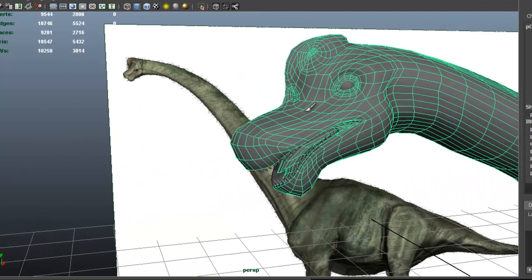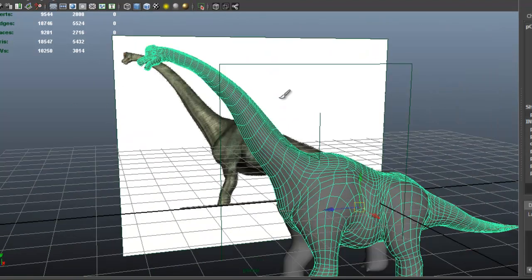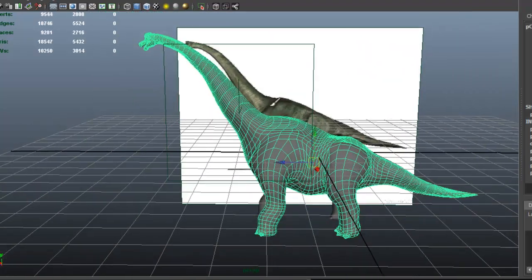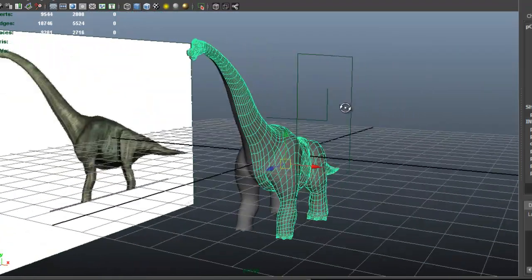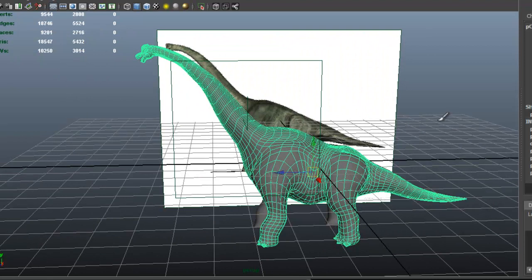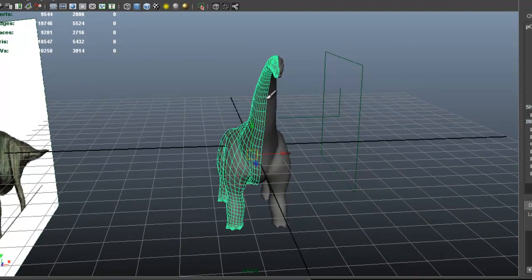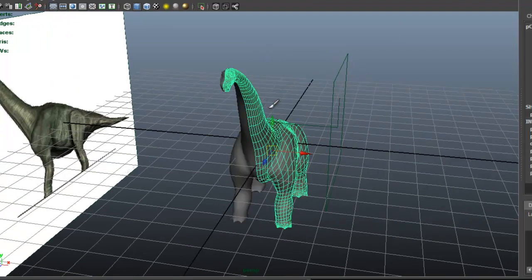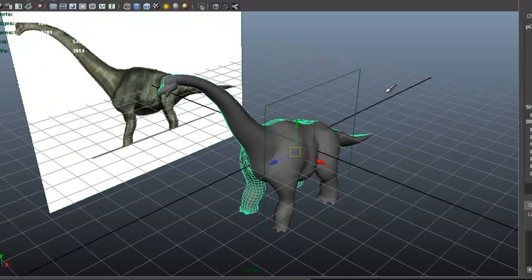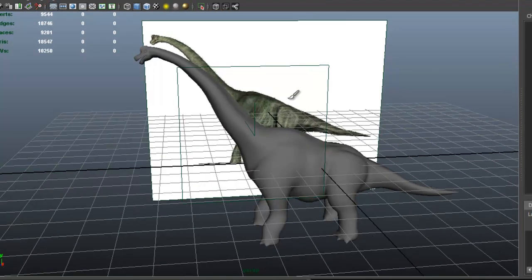So the next thing that we have to do is make sure that we mirror the geometry. Next time we're going to UV unwrap, if you want to learn how to do that for this dinosaur. And we're going to mirror to make sure that we have one object instead of two pieces. So next time I'm going to show you how to UV unwrap, and it's actually going to be a wrap up of the whole tutorial series in terms of the modeling process.